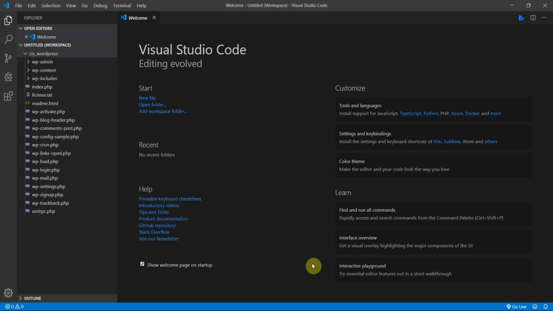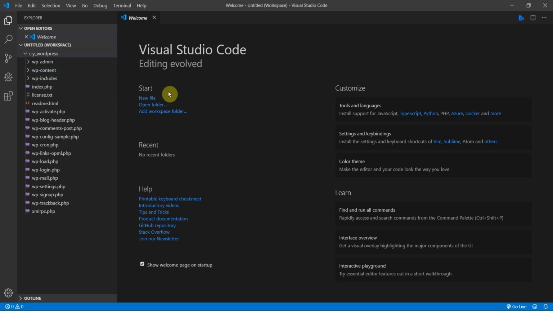All right, so I'm using VS Code and MAMP server for this, together with Firefox Developer Edition. I made a video earlier on how to install these. I'm going to link it in the description, but I don't think you're going to have any issues installing those three programs. All right, so what I have done here is that I've opened up a new workspace with a fresh WordPress installation.